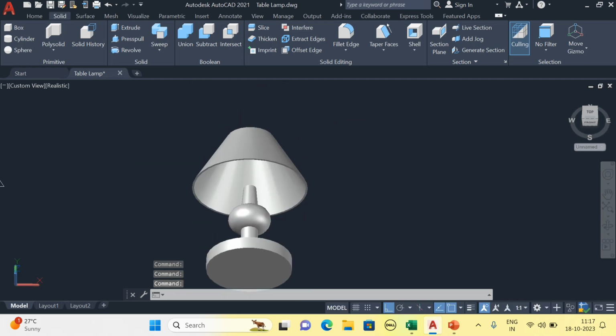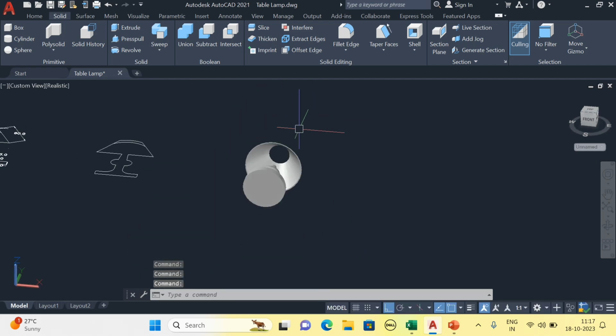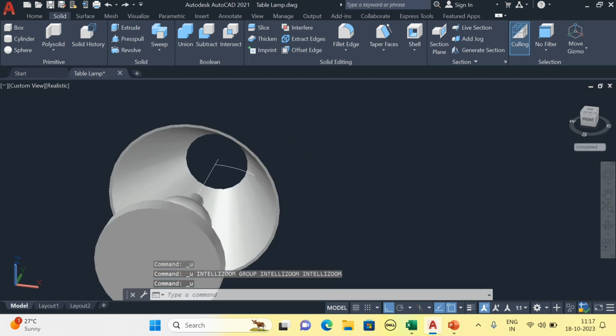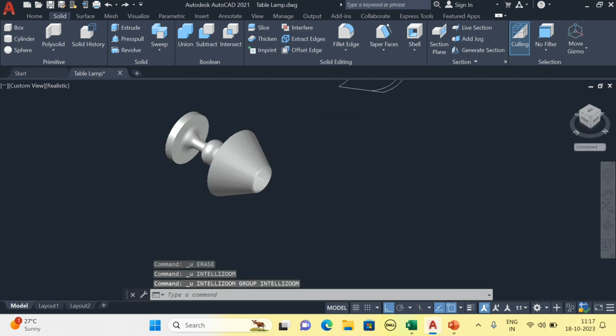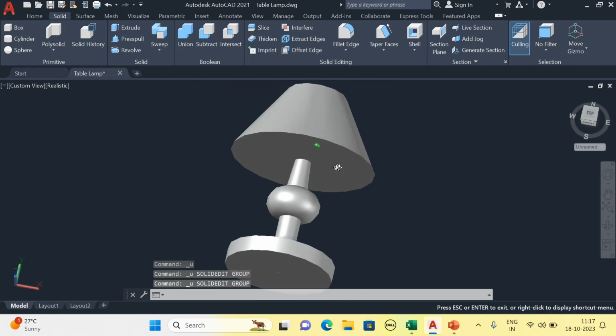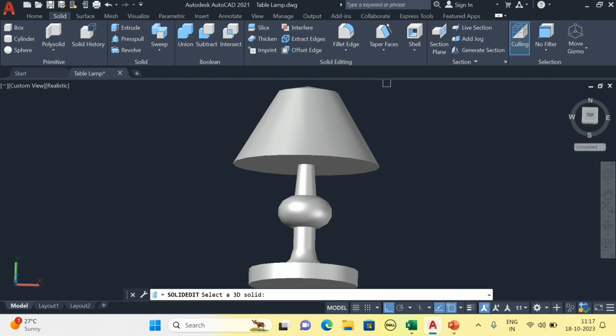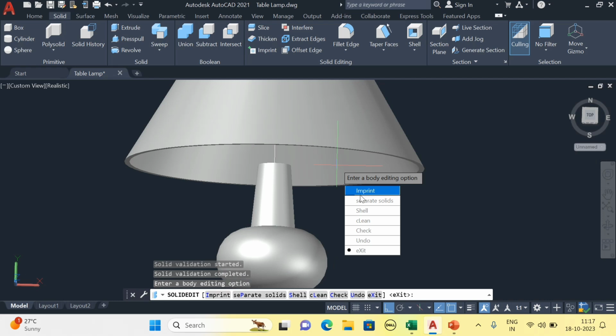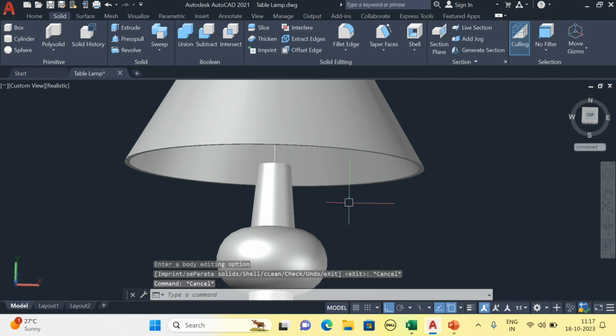So suppose I don't want to remove that face, for that just press Ctrl Z, because in the top we have to place the lamp. So press Ctrl Z. Okay, now see, hit on shell, select the 3D object, only this face I want to remove, enter. How much? 2 feet I have given. To exit, press E, enter.